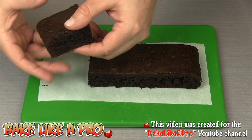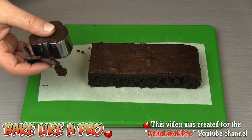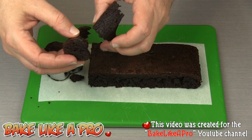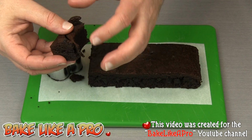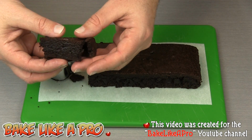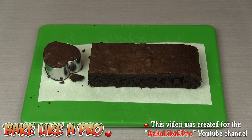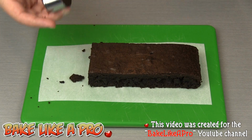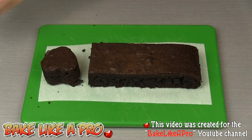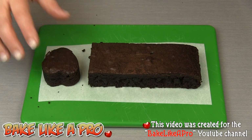Now I'm just going to peel away the outside. That makes it very easy, like so. And if you're wondering what you can do with all of these little pieces, you can just roll those up in a ball and then dip those and have little cake pops as well with all these little leftover pieces. So that's a good idea. I'll just get this out. Oh, that looks great. Really, really nice.